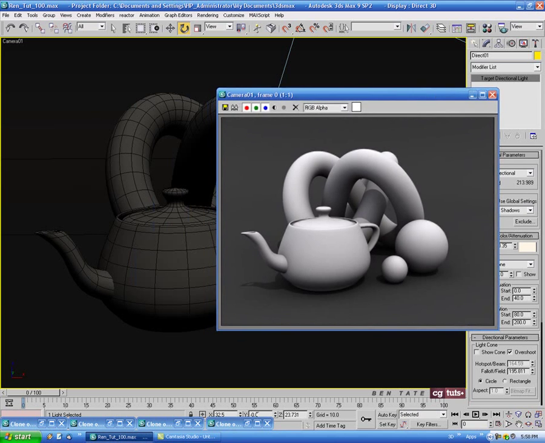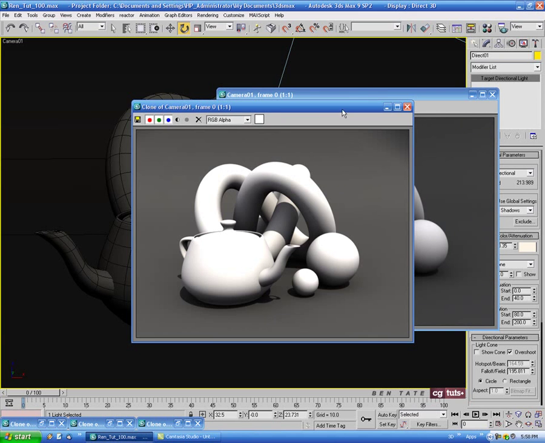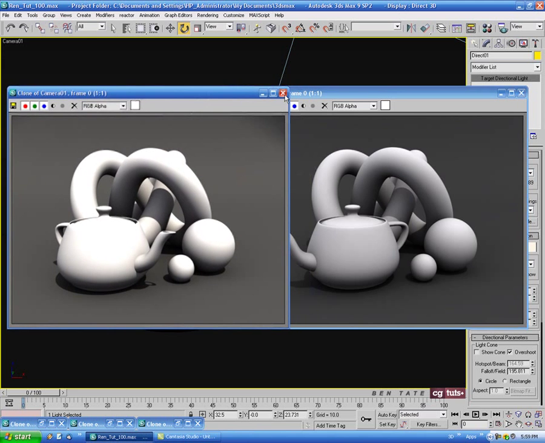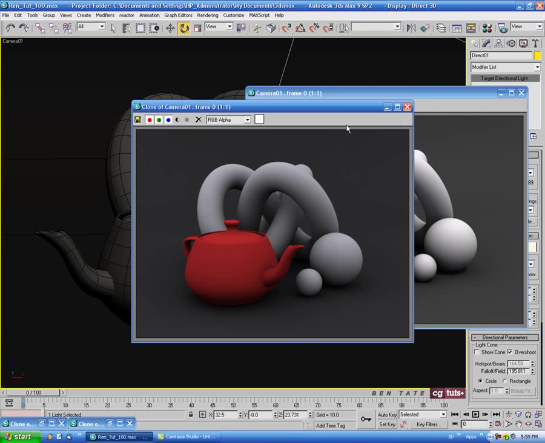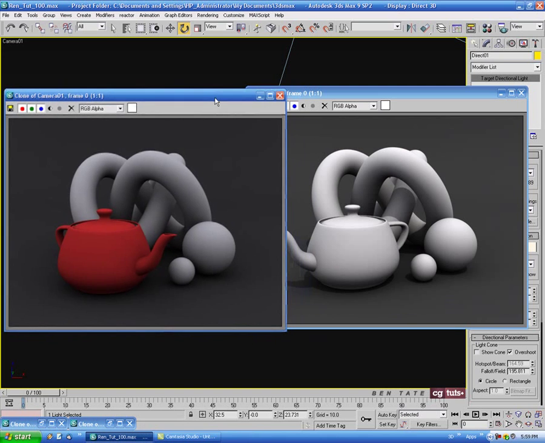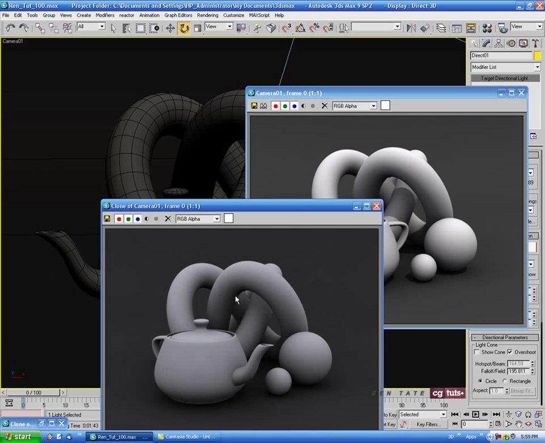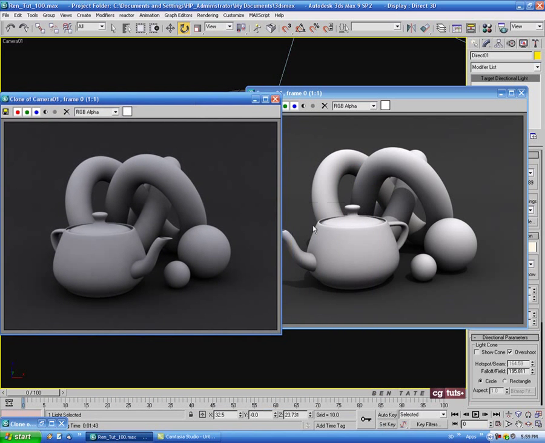Let's just compare it to the other ones we did here. Yeah, this one looks absolutely horrible. Let's close that. See, this one's a lot darker and also has a lot more noise than our current one here, so we'll close that one as well. And this one's quite a bit darker without any additional lighting in there, and we also have quite a bit of noise.